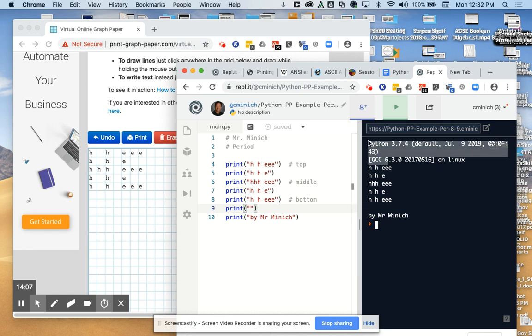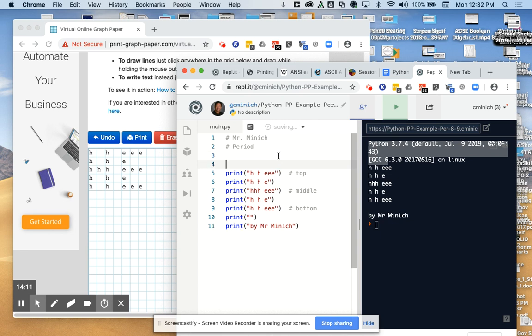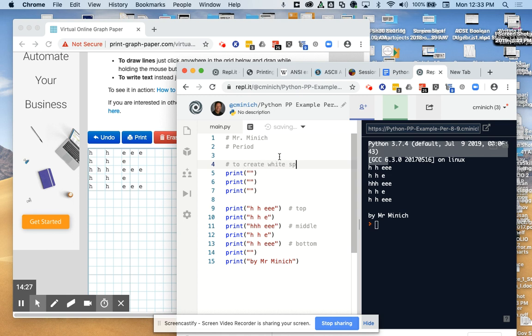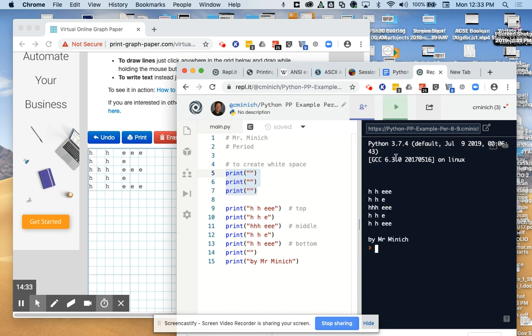In fact, I don't like this server stuff, so I'm going to just do this. I'm going to make a nice little header, print, and this just spaces me down the page a little bit, and I'm going to explain why I did that. This section is to create white space. I'm explaining why these are just naturally there to create white space around.